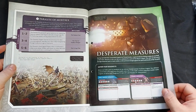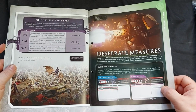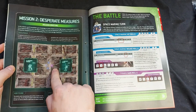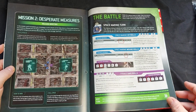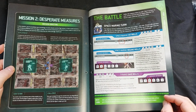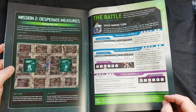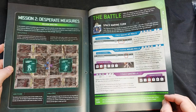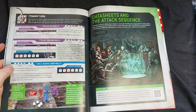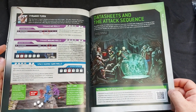Then we have Desperate Measures, so we have a new mission where we are fighting with the Infernus Marines against the Von Ryan's Leapers, so pretty close. It's a single Leaper versus 3 Infernus Marines. Hopefully we'll get more of a turn, but it looks like it's more focused on melee again. Yeah, in this mission you'll consolidate your knowledge of melee attacks and the fight phase. Okay, so yeah, gathering what we learned in issues 1 and 2 and putting it to play in a new mission.